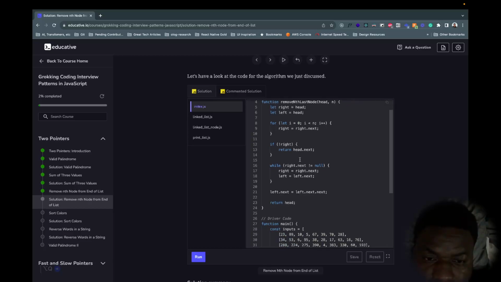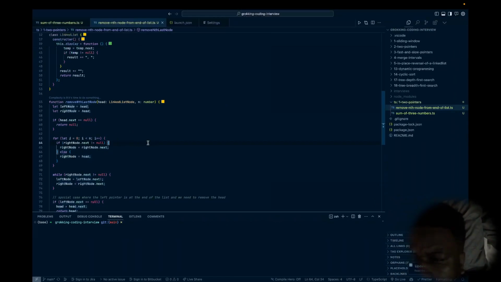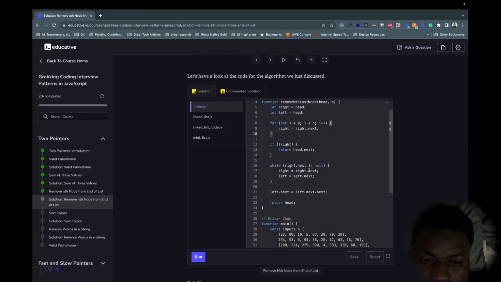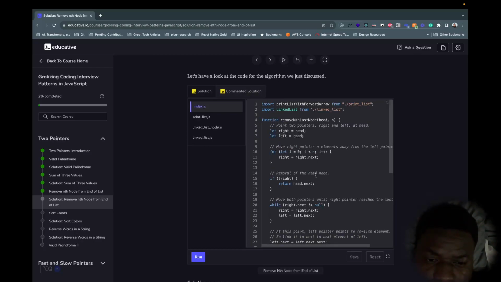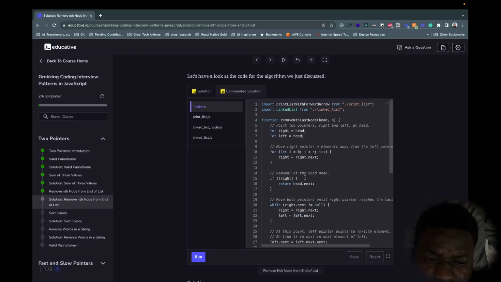Oh wow. Did they look at my code before they came up with their solution? Because what? Well, right, the next is null. If there's no right, the next. Return head.next. Okay. And that's if I didn't handle this case. Single element case. That's what this is. Right. Or maybe not. Wait, what is that? Is that the same thing? Head.next. Oh, okay. Yeah.